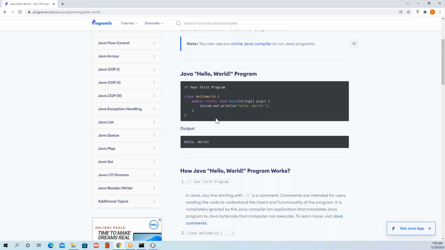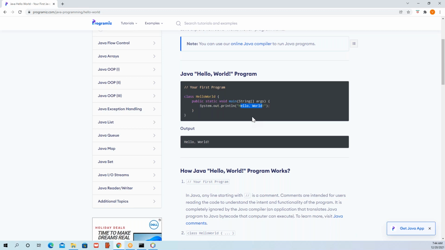What we are trying to do in this main method today is just print hello world when you run this. We are just trying to get an output of hello world. How is it possible? By putting a system.out.println, and within the parentheses we'll be able to give that hello world text, whatever we want.